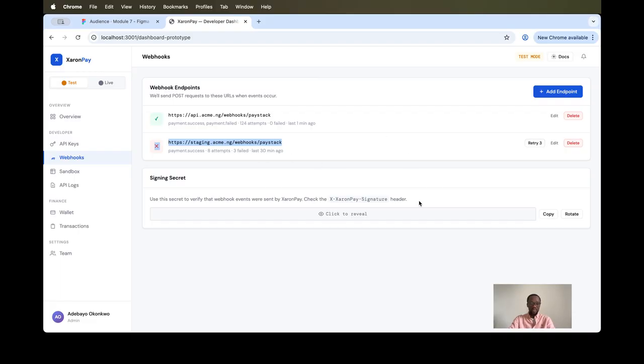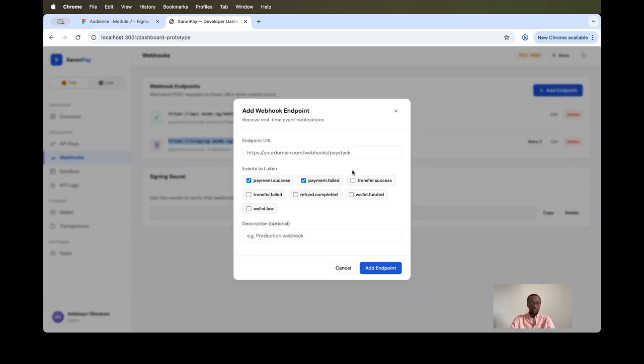So you can basically create a new webhook and attach a webhook to a new endpoint. On this, if we click here, you're able to create a new webhook, and you're able to attach that webhook to say this is the URL. This webhook belongs to refund, wallet transfer, wallet balance, failed payment, success payment, it depends on how you're building your application. But the idea of a webhook is it gives you real-time information where you're able to also track the success, or listen to an event between two different parties.